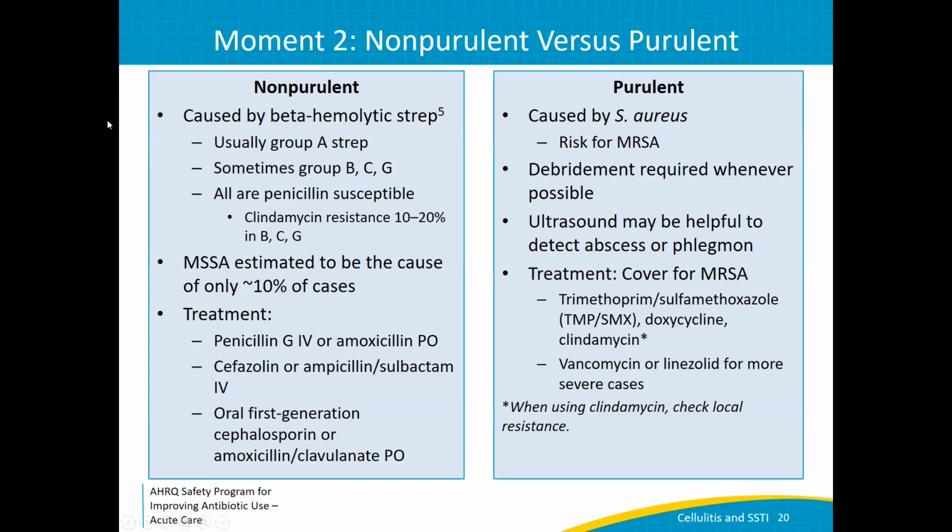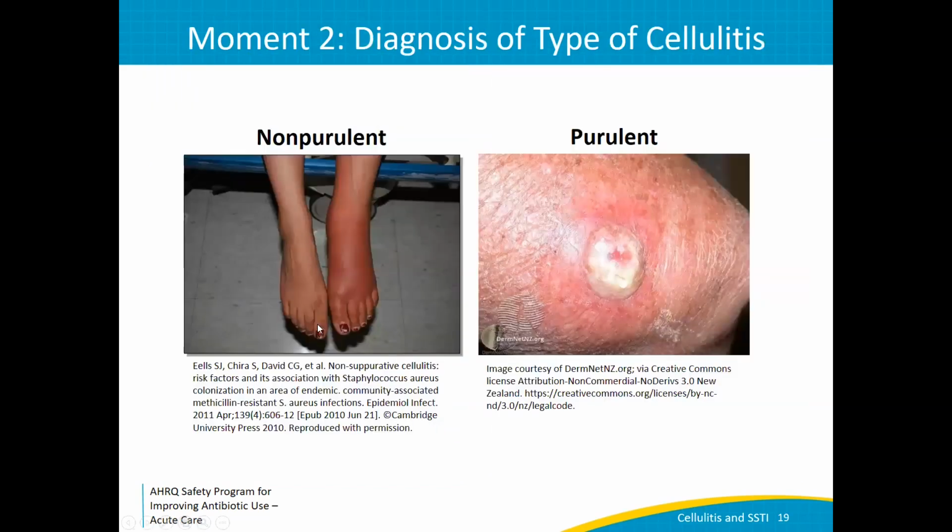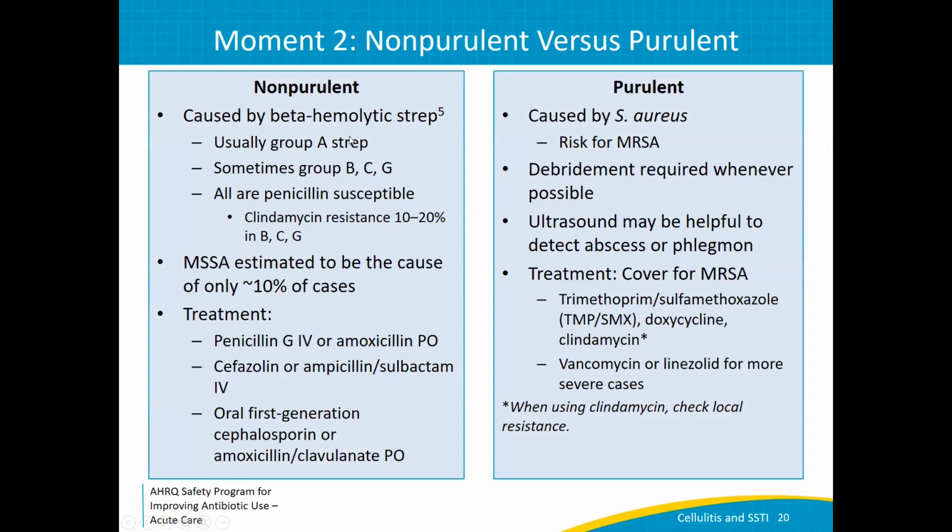So your non-purulent cellulitis is going to be caused by and large by beta hemolytic strep, particularly group A strep. And so the treatment for non-purulent cellulitis targeted towards strep is going to be largely penicillin or amoxicillin, or drugs that are closely related to penicillin, like cefazolin and cephalexin, first generation cephalosporins, or things like Unasyn and amoxicillin, or Unasyn and Augmentin.